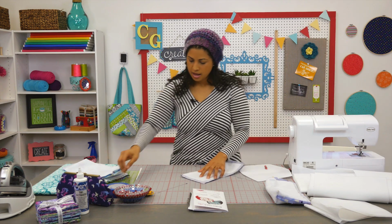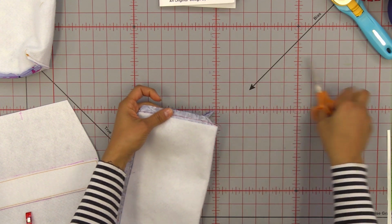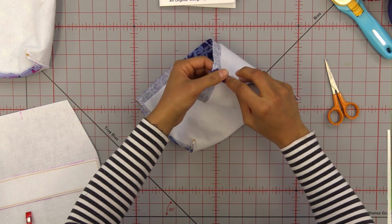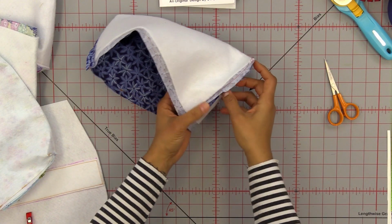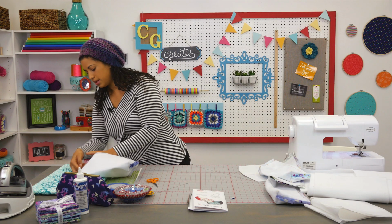Okay. After you have that, you're going to want to snip the corner a little bit to reduce some of that bulk there. Then we'll come in here and open that seam up, further reducing that bulk, okay? And one quick way to give that a press is to actually lay it with this down onto your ironing board and press it from the inside.